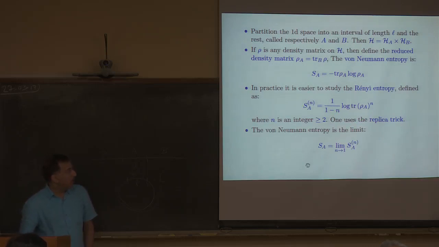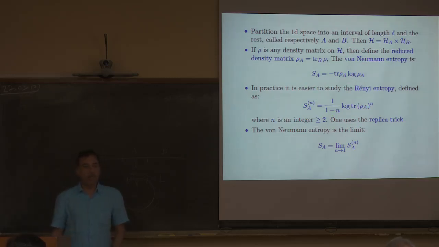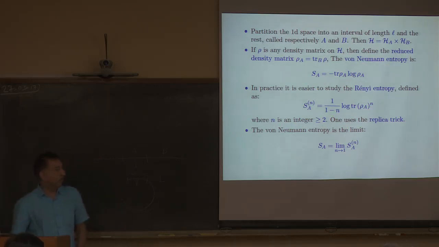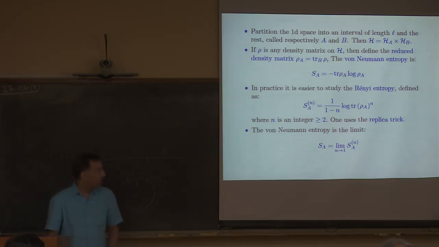But then we take a limit, n goes to 1, and in that limit, it's a singular limit because it's 0 by 0, but if you do it carefully, it just comes to that. And so you have to do this, and then imagine continuing n from positive integer to 1 plus epsilon and take epsilon to 0. Now, one more caveat is that I will make no attempt to do that part in this talk. So it's really not going to be a talk about the von Neumann entropy, but only about Renyi entropy.